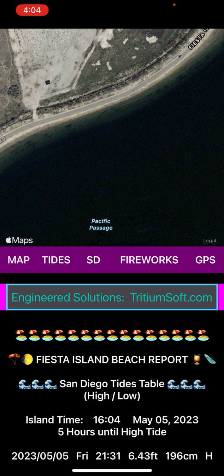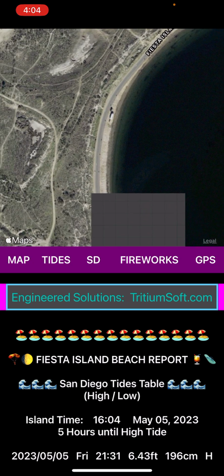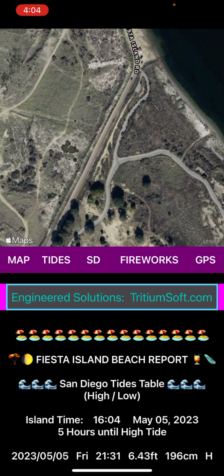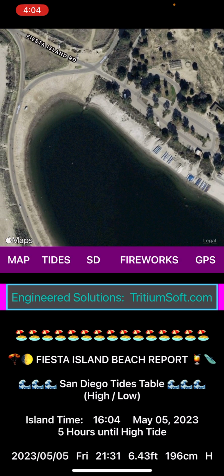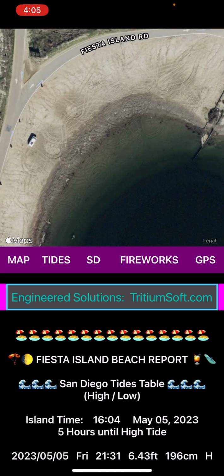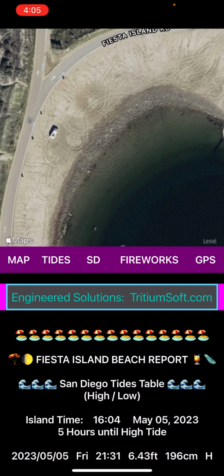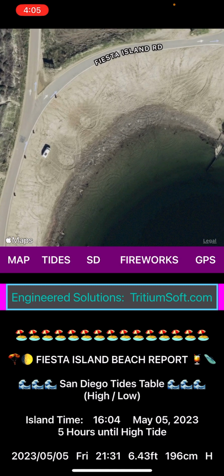So for instance, while there might be some there, if I come down here, you can see that at this location, even though this is a more ideal location for almost every situation, there are no barbecue pits. So if you don't bring your own method of having a fire, like a barbecue, then there's no fire pit for a campfire there. And so that's a general thing you can use this map for.